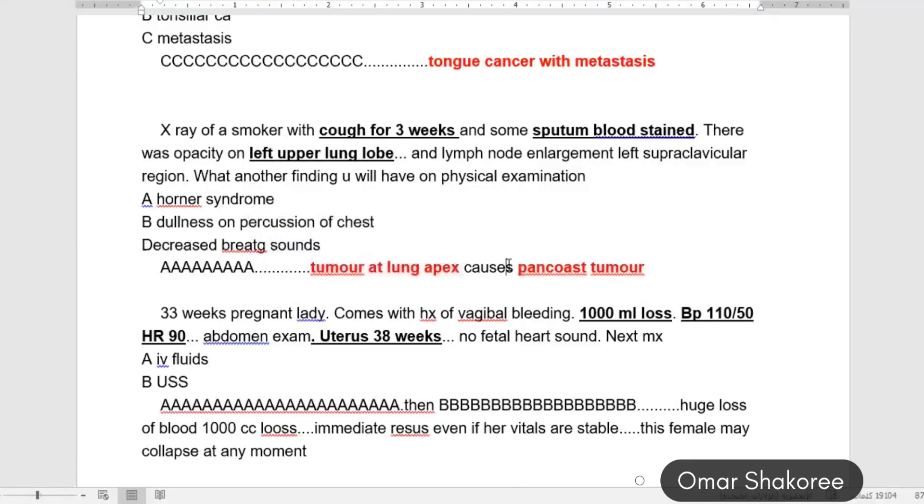What else will you see in this patient? You will see Horner syndrome. If you remember the other scenarios — in another scenario they will mention there is a Horner syndrome feature, plus X-ray showing left upper or right upper lobe lung opacity. So what is the diagnosis? In that scenario, you will go for Pancoast tumor. As I told you, they stick to the same scenarios because the common is common, but sometimes they manipulate them — making things upside down.